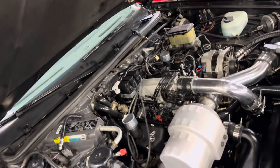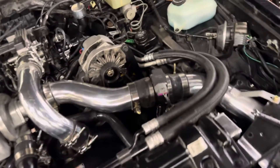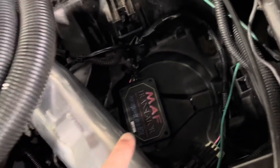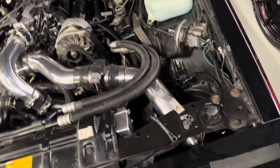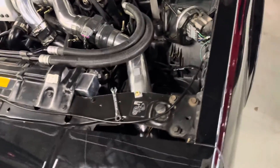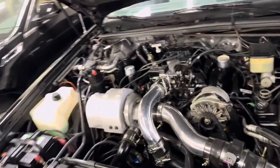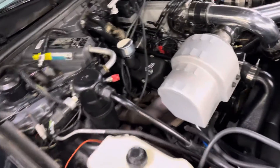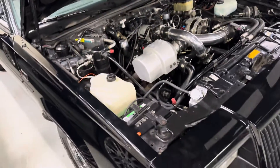We replaced a bunch of parts — pretty much all the factory stuff that's common to go bad, this car had bad. Factory ignition control module — done. Factory ignition coil — pretty much done. We put a brand new ignition control module and coil on it. MAF sensor — the factory one is discontinued and unreliable — so we got rid of it and put an LT1 MAF, brand new Delphi, with the MAF translator. We got rid of the crappy factory intake pipe and put a GN1 colder intake. We still run the factory IAT sensor in the intake. Racetronic stage two fuel pump because the factory one was bad, and we added a hot wire kit so the fuel pump always has nice voltage. Got the new valve covers on there so we don't have the factory breather going into the turbo causing oil through the intercooler — cleaned everything up and put a turbo chip in it. That's what we have now.